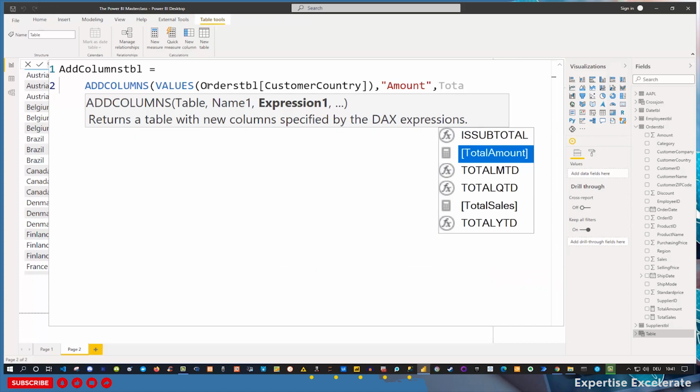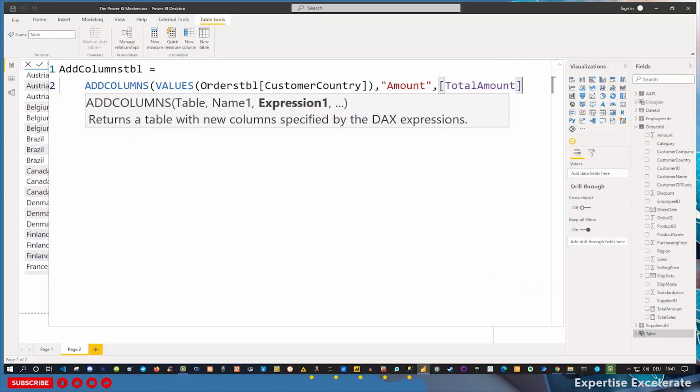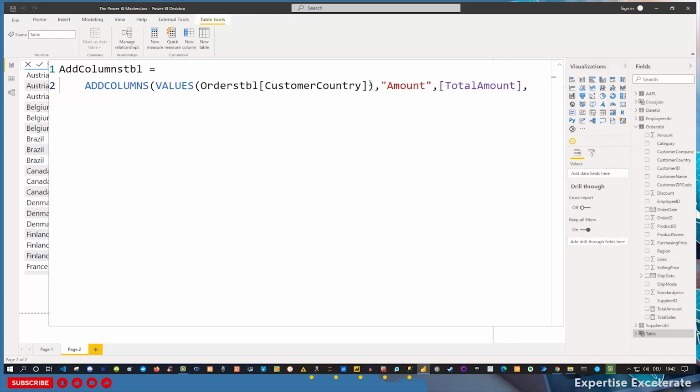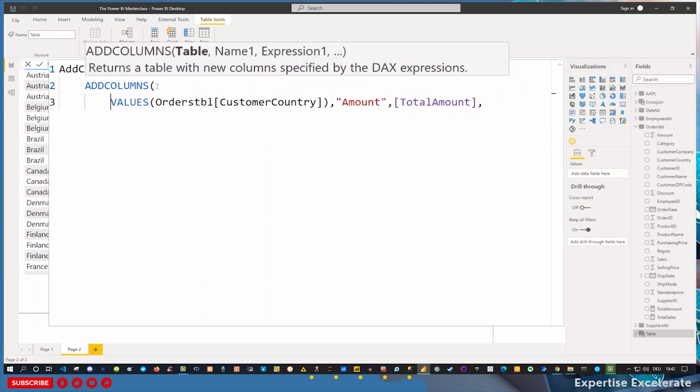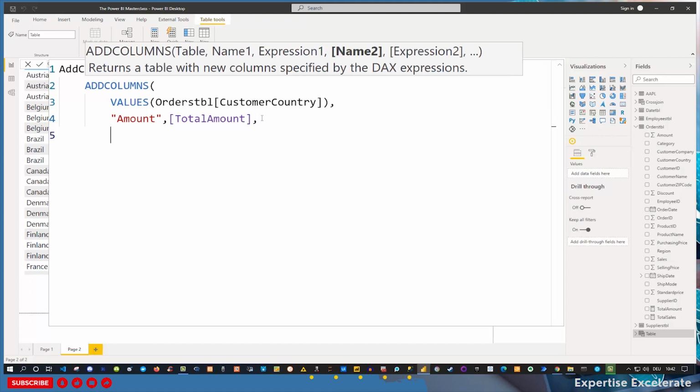So I could put it down here, Shift Enter to move to a new line, and then I'd also like to put it here, Shift Enter. And here, let's say Shift Enter one more time. And then the last one will be the sales, in quotes, is equal to, that's the name of the column, and the expression will be the total sales. Okay. And then I close this here and I'm basically done with that.